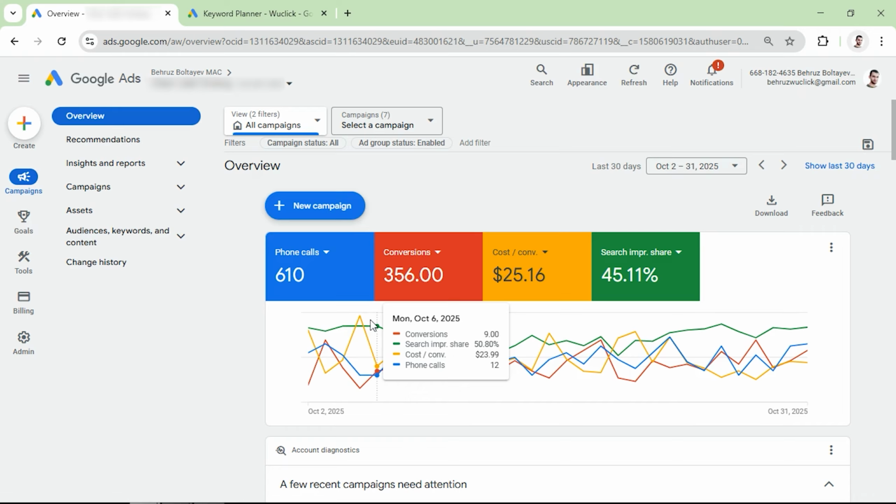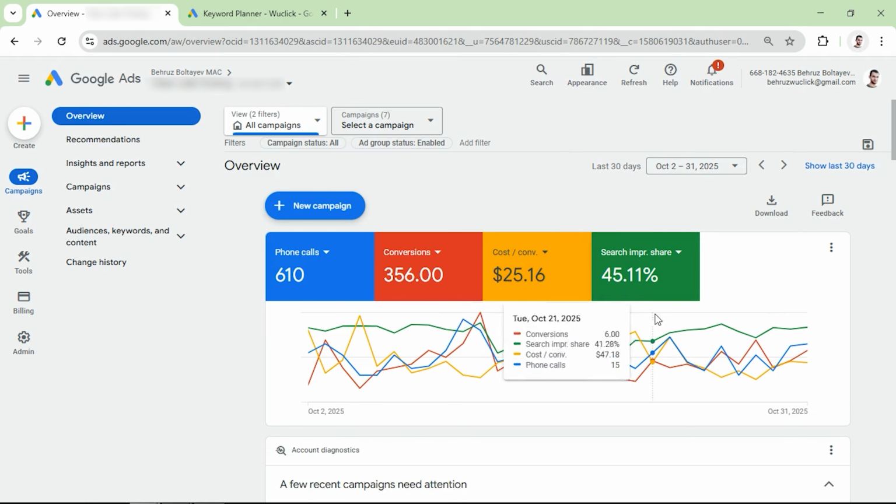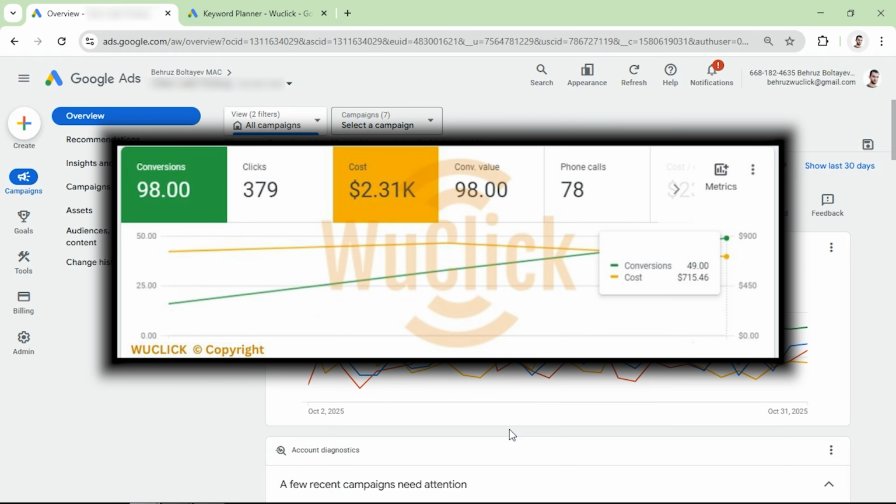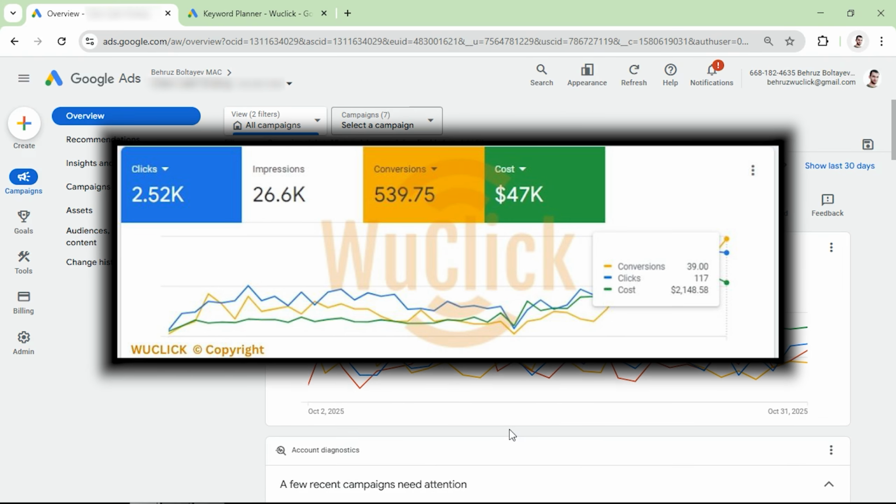And phone call conversions can be different depending on the criteria. Let's say in your case, you may consider phone calls more than 30 seconds as one conversion, or you can consider phone calls more than 40 seconds as one conversion. So these are the number of conversions, and these are the number of phone calls that happened in the last 30 days. And you can see the cost per conversion, and you can see the other metrics as well. Overall, that's how I help local service businesses generate phone calls. And you can see some more results from here where I've helped local service businesses to generate phone calls or form submissions using Google Ads.